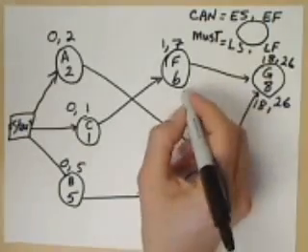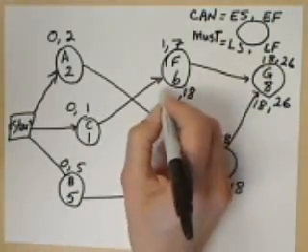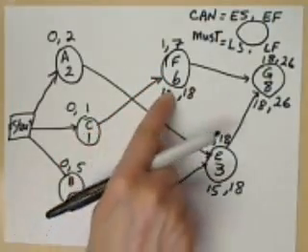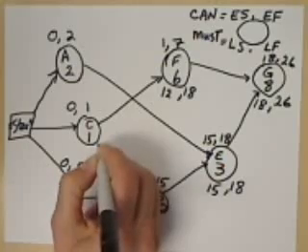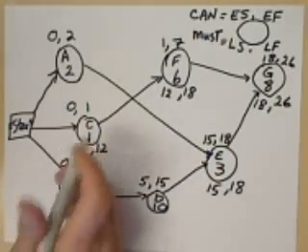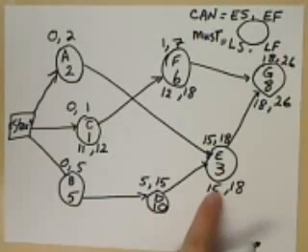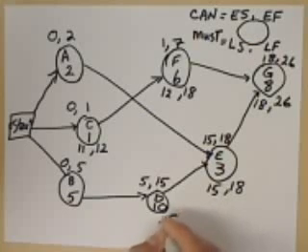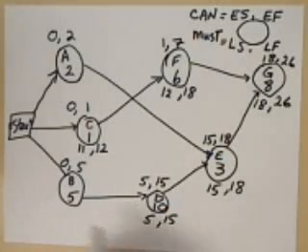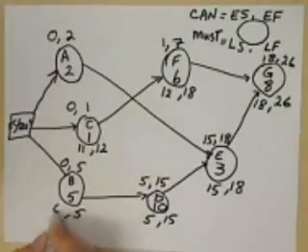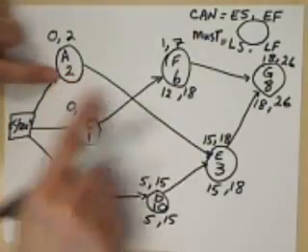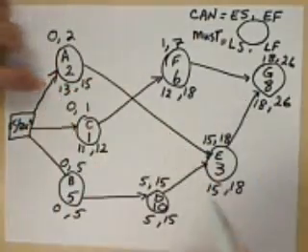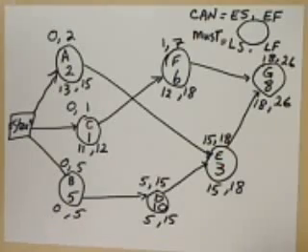This 18 also is used for F. Subtract 6 from it, you get 12. Now, backtrack this arrow. The 12 becomes the latest finish for C. 12 minus 1 is 11. Backtrack this arrow from E to D. This 15 comes here, minus 10 gives you 5. 5 minus 5 is 0. And for this one, backtrack the 15, minus 2 is 13.